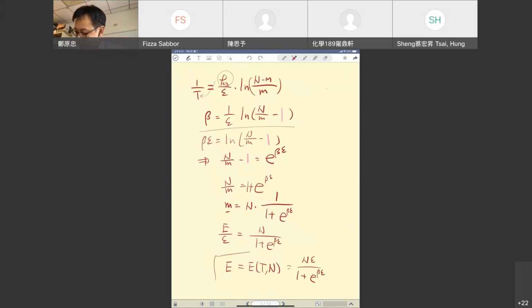So this is the average energy. And now you see that this average energy of a system depends on the temperature. When temperature increases, beta decreases, so the energy will increase. This tells us that when T goes to absolute 0, this beta epsilon becomes a very large number. So you have an exponential of a very large number down there, and your energy will approach 0 quickly, actually. So this means every spin is in its ground state, all in the ground state.